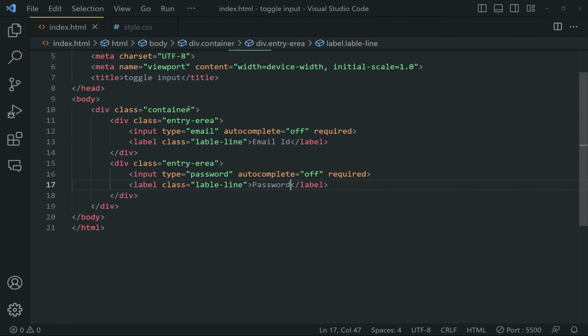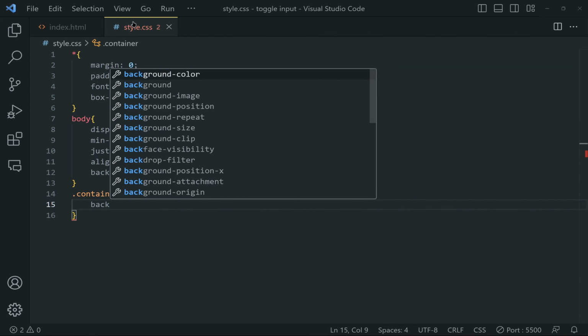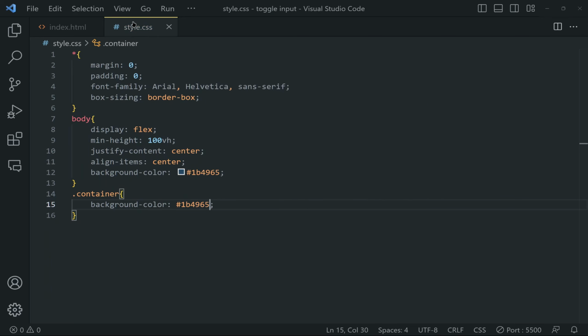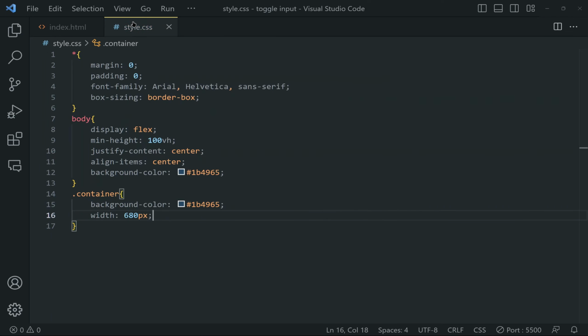Now we select this, that is container. Here we add this background color, that is also this, and here we add a width, that is 680 pixel.